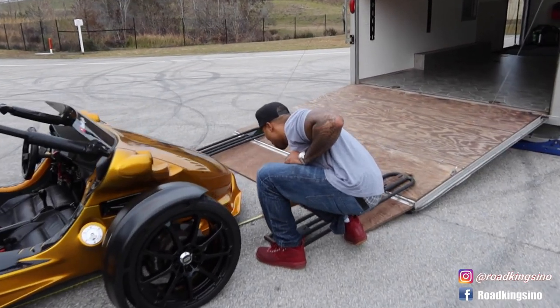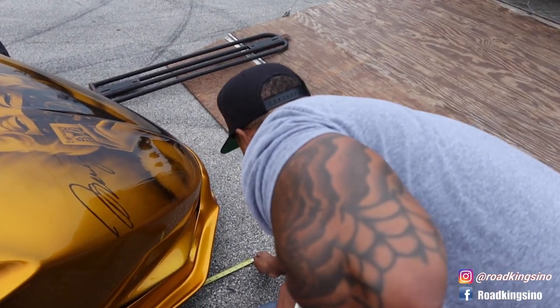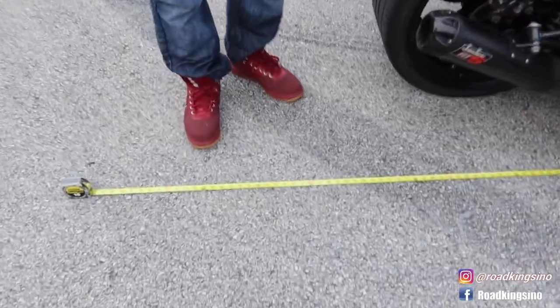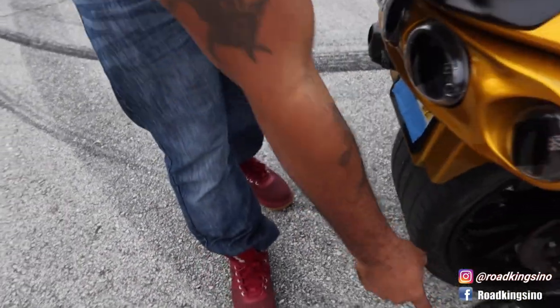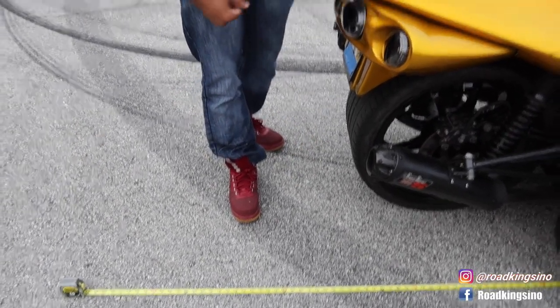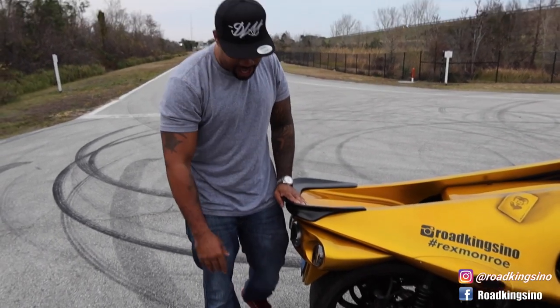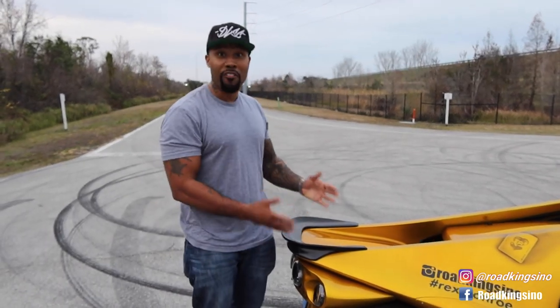I have a front lip on my T-Rex that I'm constantly taking off, and I'm constantly getting touched up and repainted because I ride the dog piss out of my T-Rex. If you look over top, this is 12 feet from that front lip, okay? So look, we got plenty, guys. It's actually more like 11 and a half, 11 and some change. I got this wing right here which brings it back a little bit. We'll call it 11 foot 8 inches, give or take. But even at 12 feet, as you can see, a 12 foot trailer will work.